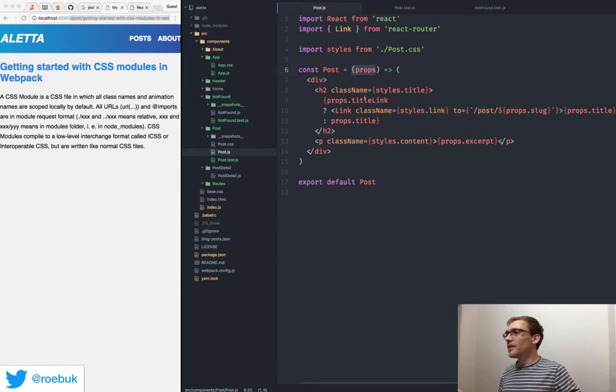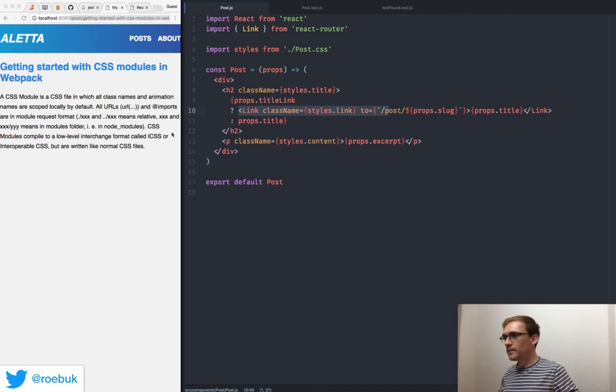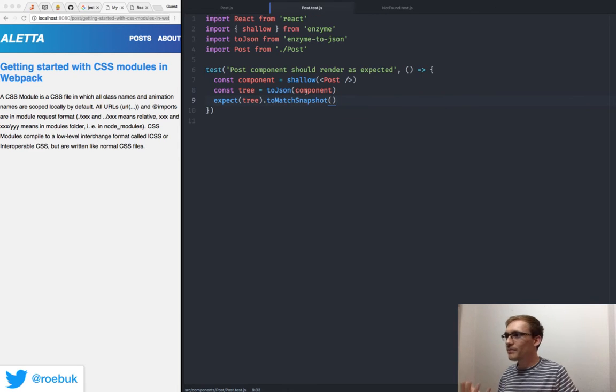So the main thing we're testing in here is if a title link prop is passed in, we render a link with the title, otherwise just render the title. And this is where I find the Jest snapshotting just doesn't quite sit well enough for me. I don't seem to have the visibility in the actual test of what's going on. I feel I have to go and check the snapshots. But anyway, we'll write this and I'll explain what I'm talking about.